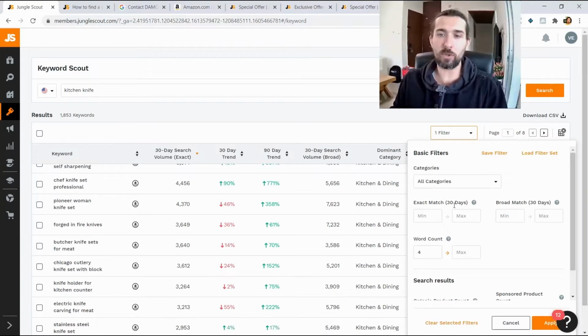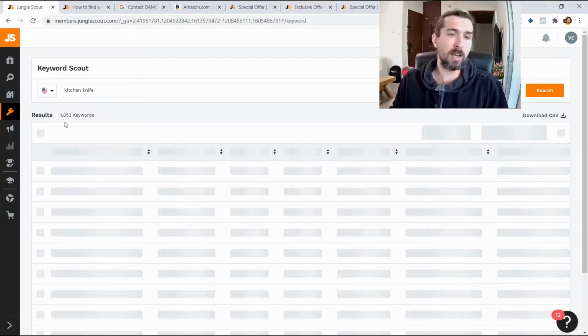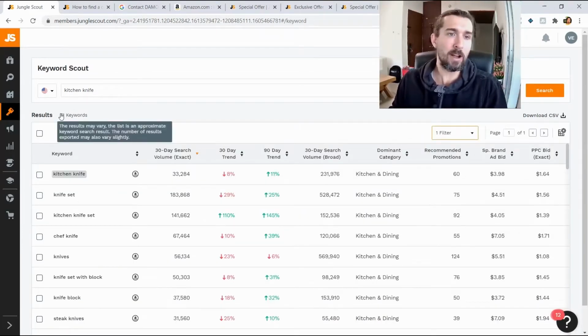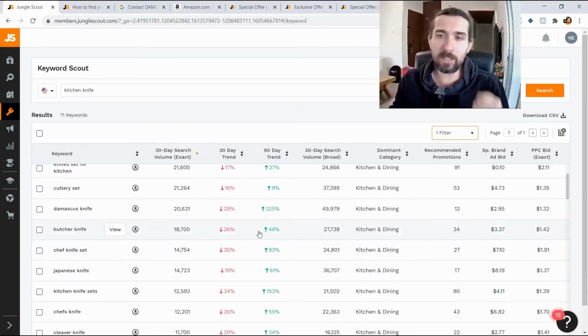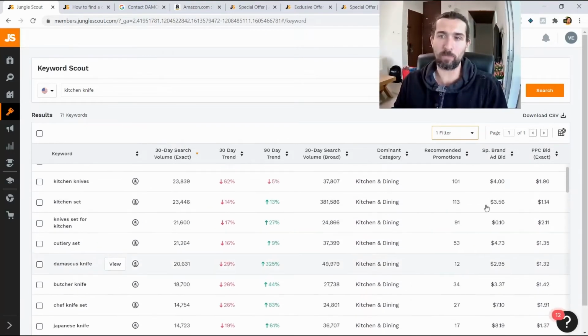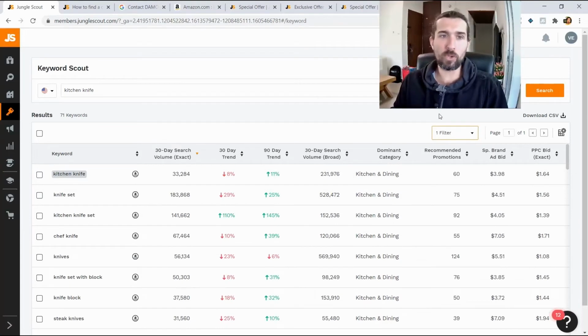Or we want a minimum of keywords that have 3,000 searches per month. Before it was 4,200 keys, and now there are 71 keys left. 71 keywords that have at least 3,000 searches per month. These are the most important keywords associated with this product. This way you can search for keywords.